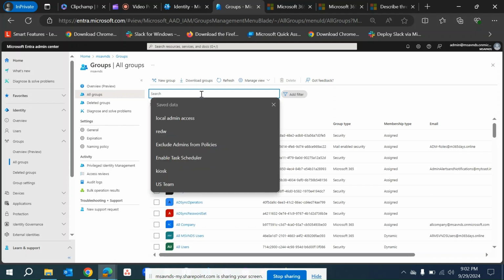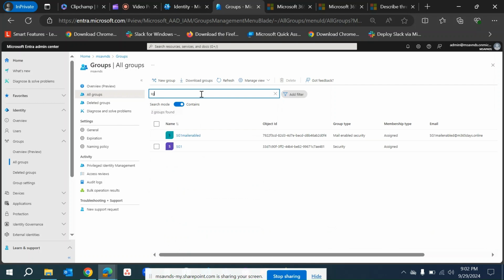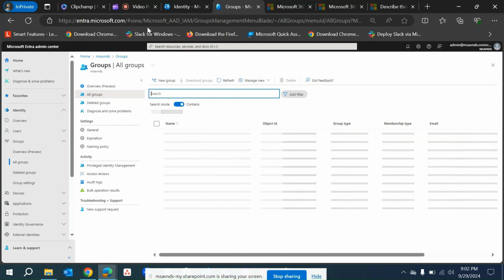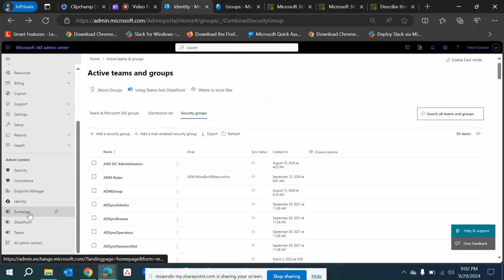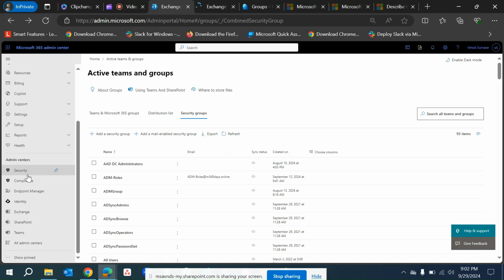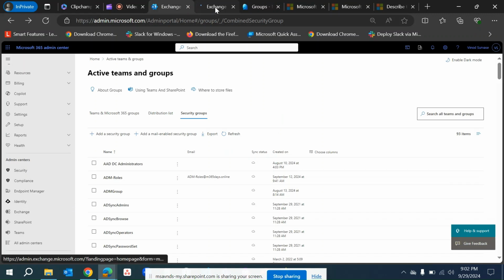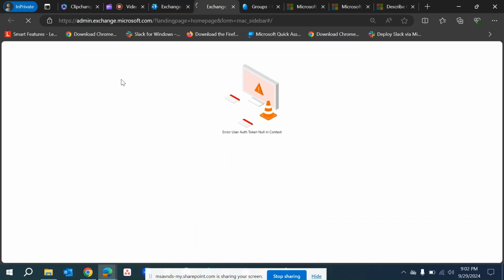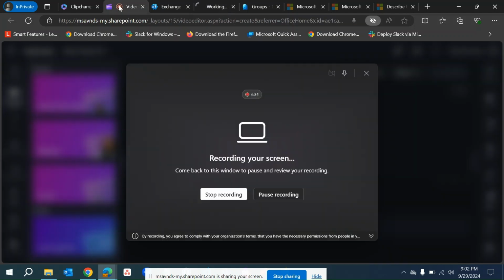And also I'm going to show you, yeah, so these are the security groups we saw. And another option to manage and see those groups is the Exchange Admin Center. So once you go to access the Exchange Admin Center, you will see those groups here and they can be managed as well.